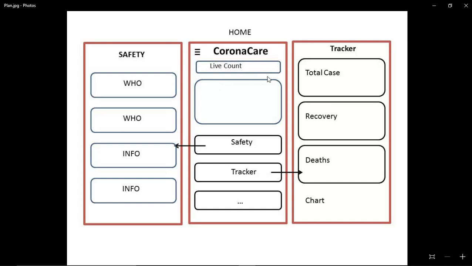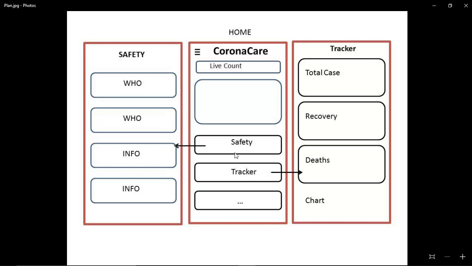And then we are going to have a container. I'm still confused what to put in there, but you guys can customize it on your own, maybe put some latest news and updates related to this COVID-19 up here. I'll avoid that to make this app a little bit less complex. So I'm just going to focus on the safety and the tracking part of this app. Maybe if we get time, we can customize it a bit more.